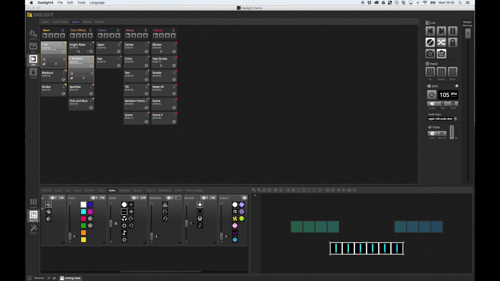So if I click this button here, it's added a new scene to my gobos group because this is the group that was selected. If I reset all, so I'm going to clear all my live edits, then if I go back and I click scene, there we go. Here's my gobo on top of this. And if I release this, it's back to how it was before. So now that live edit's been stored in a brand new scene.